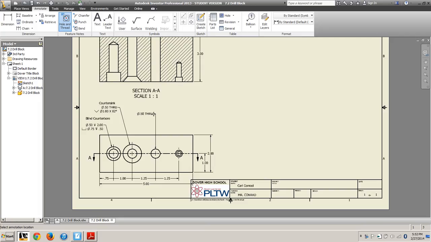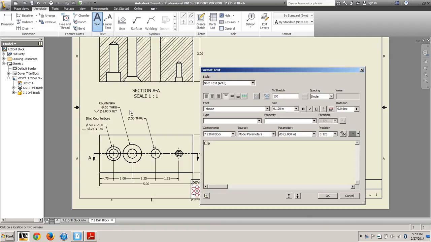Again, a hole note should never be horizontal or vertical, so if you pull it in like this, that will be wrong. It needs to be pulled off at an angle, or you can also go the other direction, but I'll just keep them going all the same way. So this hole could also be classified as a clearance hole.